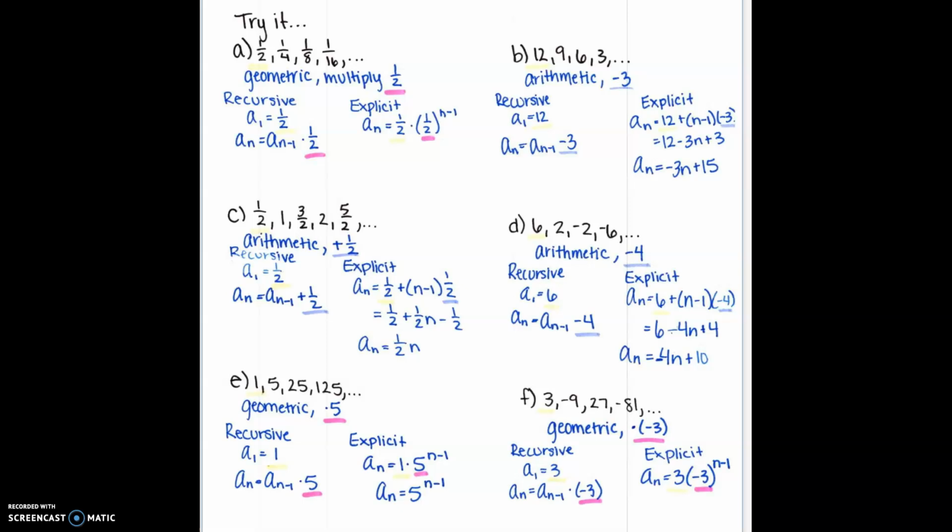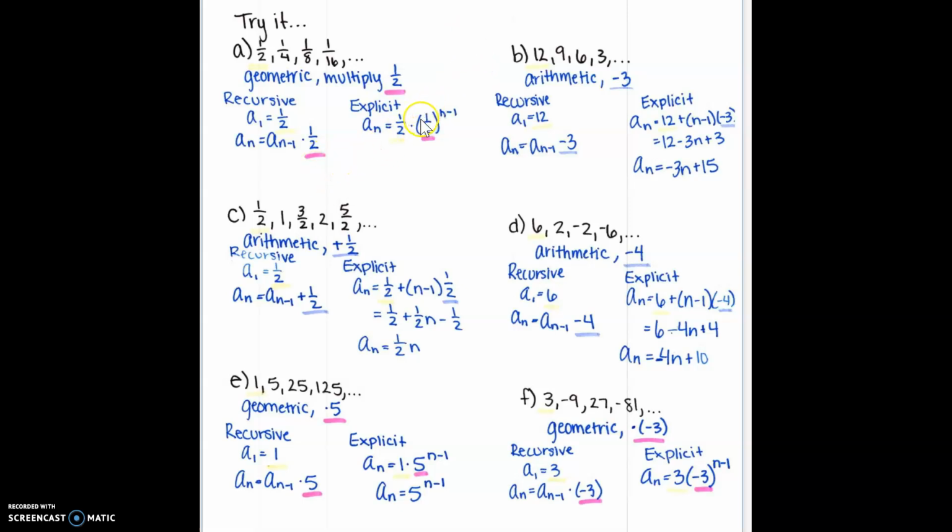Okay, so you have taken a chance and tried those try-it problems, so let's go over them real quick. So again, the first thing you're doing is looking for a pattern. So here, looking at it, we are multiplying by 1/2, so it is geometric. So then we're just going to plug in our first term for our recursive, which is 1/2, and then our ratio, which is also 1/2 in this case. So again, this a of 1, this a of n, and a of n minus 1, you can just write it down and not worry about it, and then just plug in your first term and your ratio.